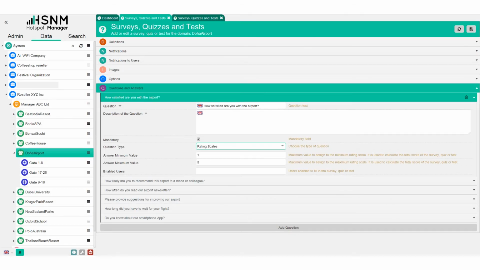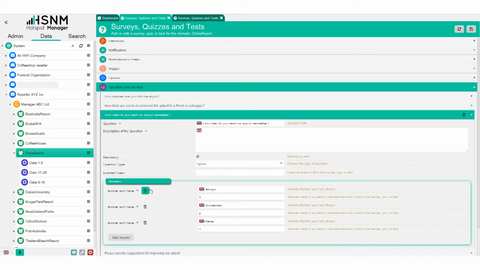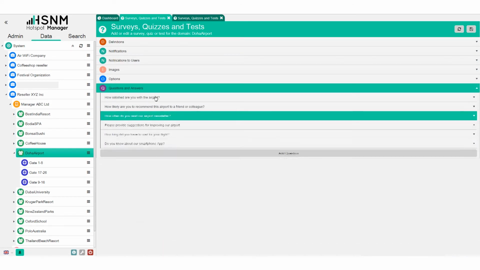Now it's not available anymore because we already filled it, but it's rating scale. So this was the star question, or we have note, number, options, tags, multiple choice. You can also set a value on the different answers, and so you have a report. These are all the options that you can create.